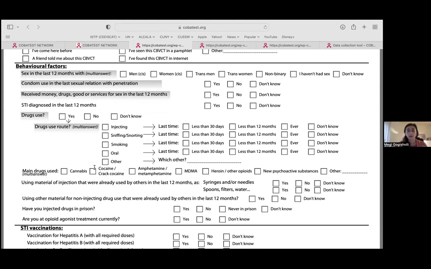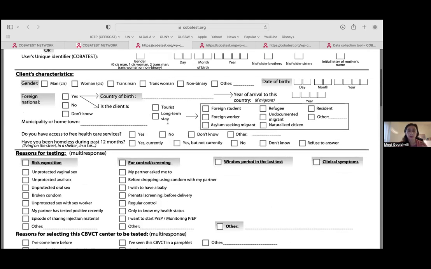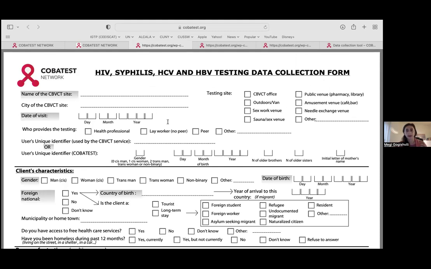We understand that there's way more questions that we can ask that can be very useful for you or for us, for academia, for anything, but we have to be realistic and just have the main questions at this moment that will really inform you on something that you need to know right now. We do go through these forms every year, and if something has to be adjusted because things change, we do adjust them. But for the main form, we always try to keep it as short as possible, and it's just one paper, front and back.